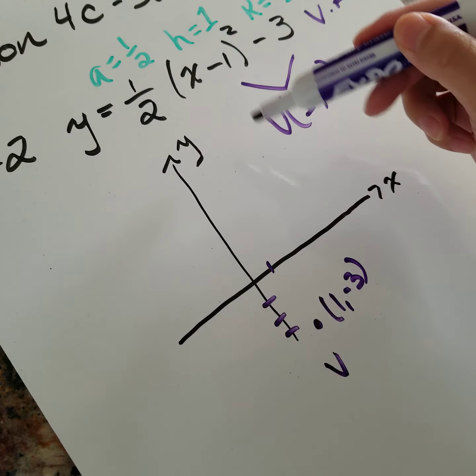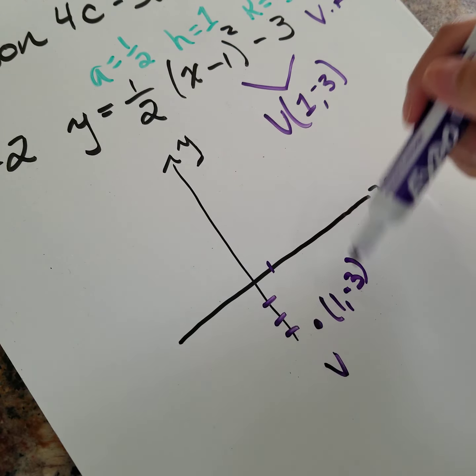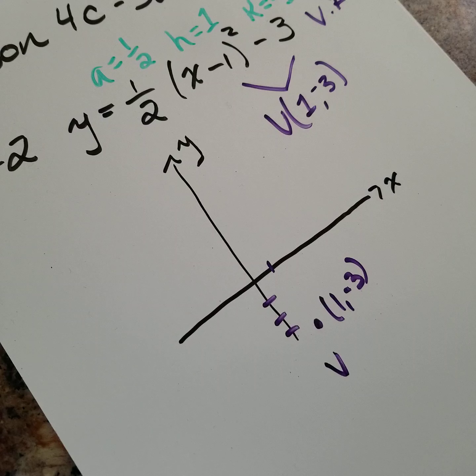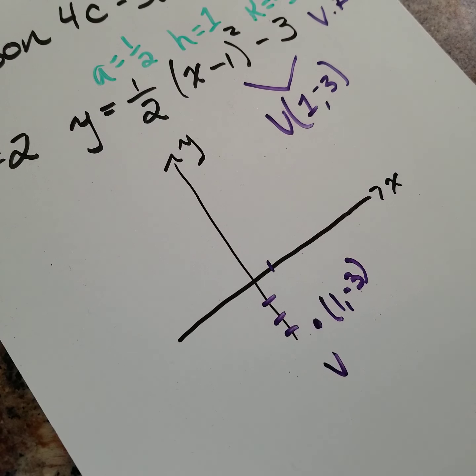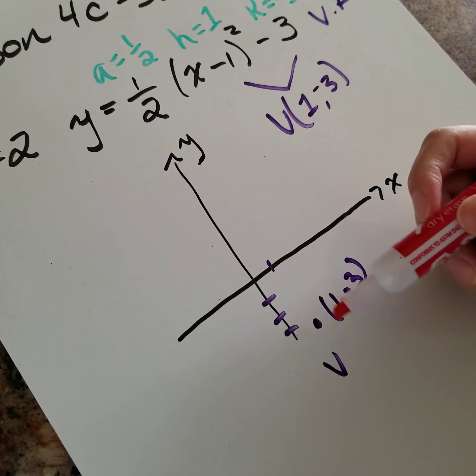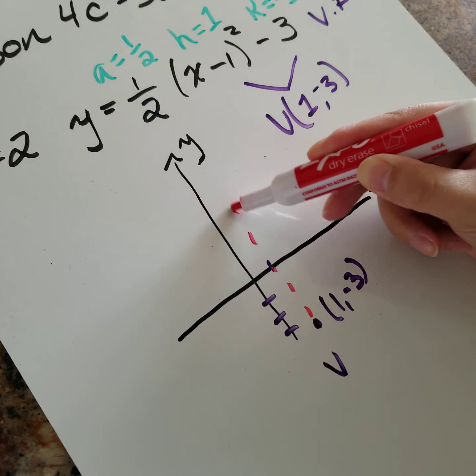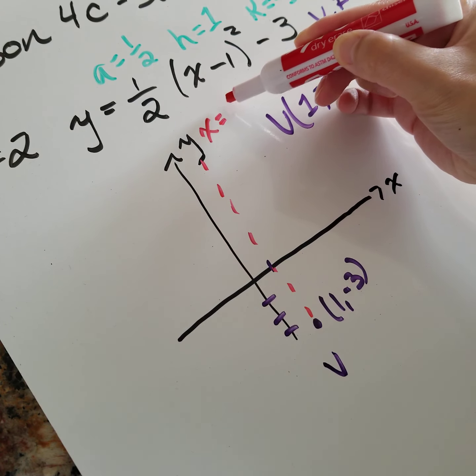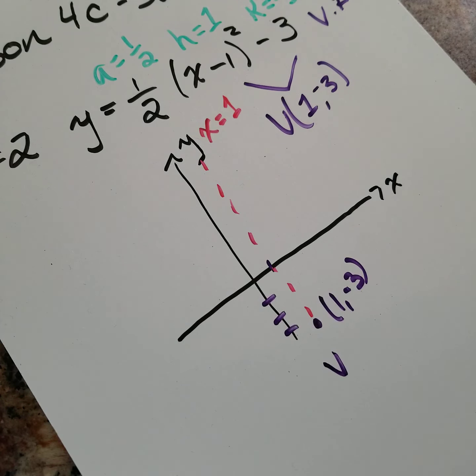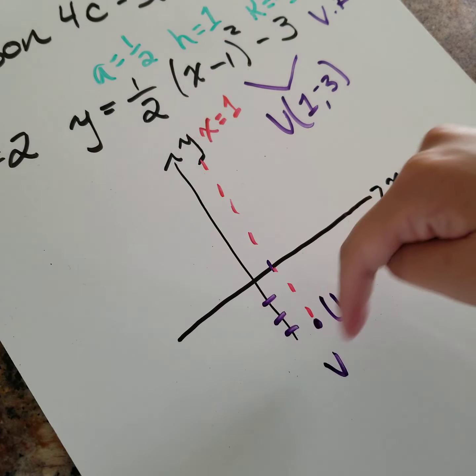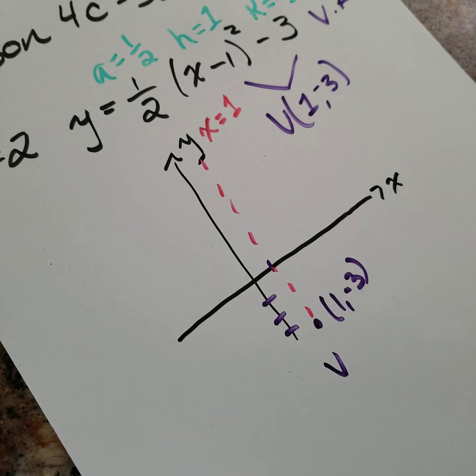So when I sketch this graph, I could try to get the x-intercepts, I could try to get a y-intercept. So that's an additional 3 points, and then I would be able to get just a value that is symmetrical if I have the axis of symmetry as well. So I can draw my axis of symmetry here. So I know which points that I could obtain. So algebraically, I would try to find maybe the y-intercept, just because I can see that if it's opening up like this, it's a point for sure that I can obtain when x is equal to 0. So let's try to find that one.